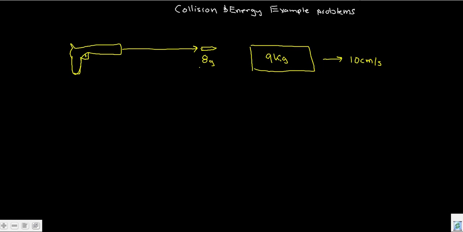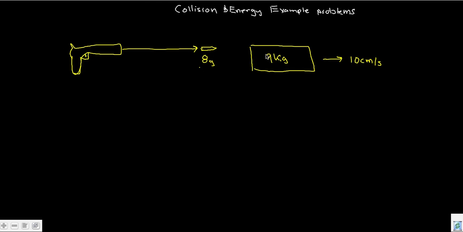Welcome back. We're going to be doing a couple of examples of some of these collision and energy things. So the first one is this idea of shooting a gun with a bullet, and there's several things going on here. We're going to analyze what would happen if the bullet entered into a block of wood, and let's say that wood was on some ice, right?